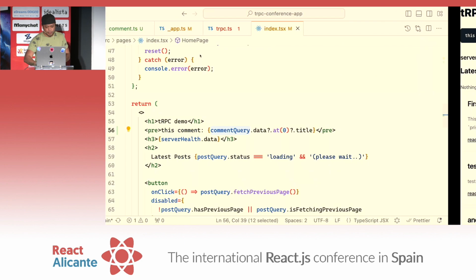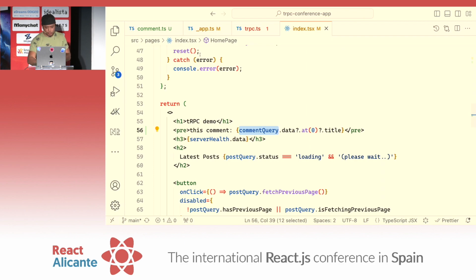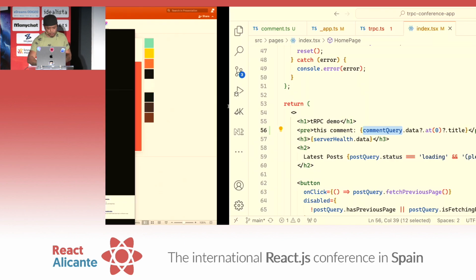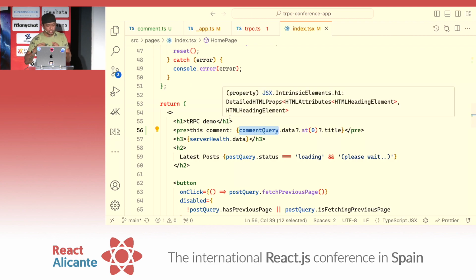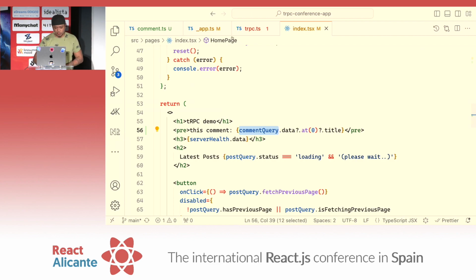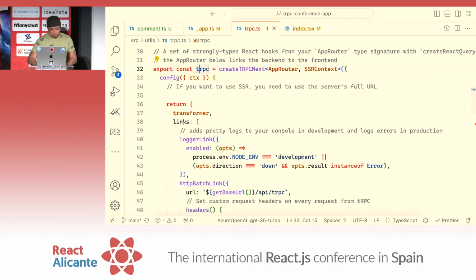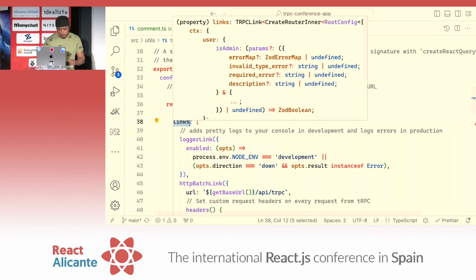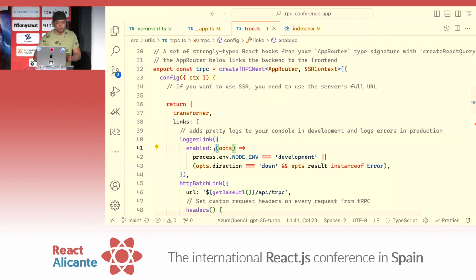And last thing that I would like to show you, because this is just a short presentation, is HTTP batch link, where you can batch queries. So how does it look like? So going back here, what are links? If middlewares are for the back end, links are for the front end.